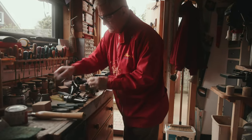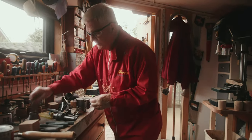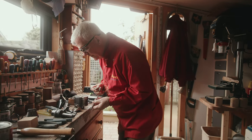Get them in the right sequence, Barry, or else we'll be in trouble. 1, 2, 3, and 4. 1.